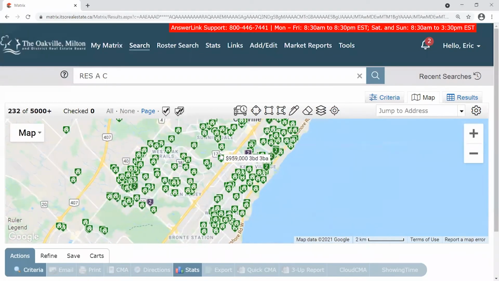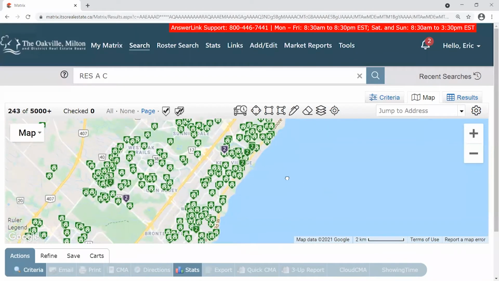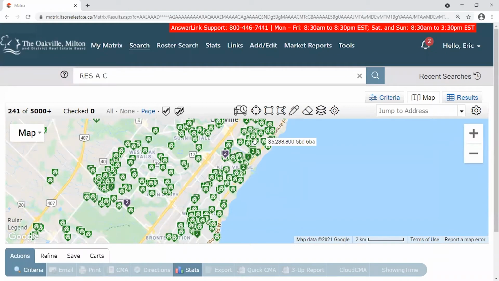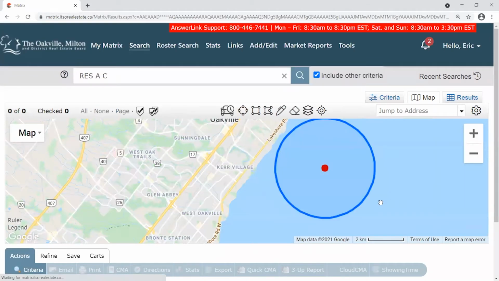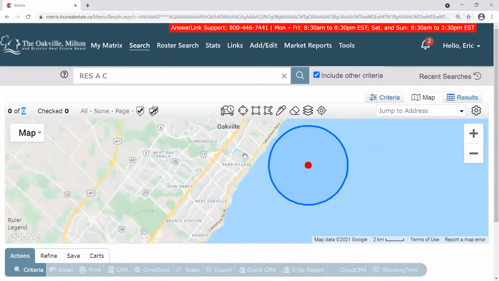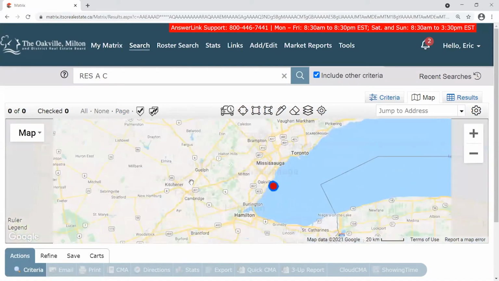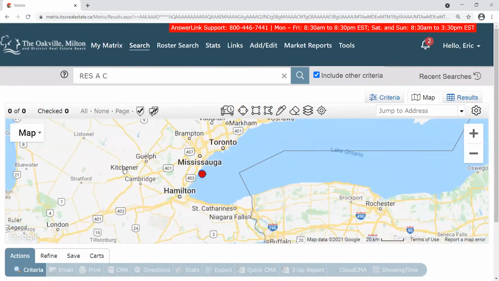Okay. If I was to draw over a section, that would end up being the only spot where the listings can exist. So something you might see me doing pretty often is when I get into this map and there's 5,000 or more, I might just draw something over the water to get my listings down to 0 so that I can actually move around and see what this geography looks like.